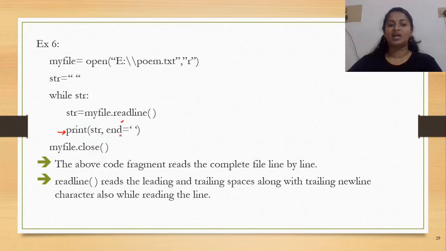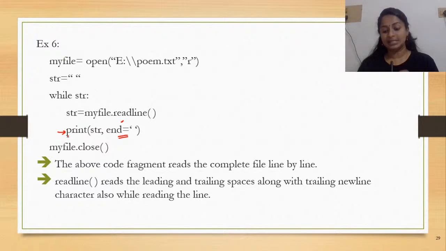Fine. So we have given the delimiter here. Why? To ensure that no more new line characters are inserted other than what is there already in the file. This is just because you want to see the output as and how it is appearing in the file exactly. It is similar to a photostat copy that you are trying to generate. So each time there is a content in str, the while loop evaluates to true, and that particular line of text would be read from the file and printed on the screen.